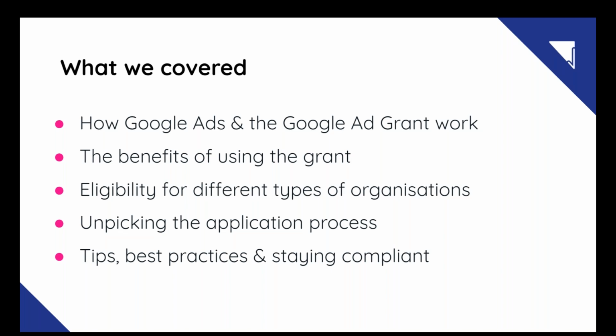I hope that you've now got a bit more of a grasp on how Google Ads works, how the Google Ad Grant fits into that mix and provides nonprofits with a big chunk of free marketing budget each month, as well as the huge range of potential benefits that could bring to your organization. You should also be clear on which kinds of organizations are and are not eligible, as well as having an overview of what the actual application process itself looks like. For those of you who have a live Google Ad Grants account already or hope to in the future, you should now also have some ideas at your disposal to help you choose appropriate keywords, write effective ad copy, measure success with conversion tracking, and hopefully stay compliant with Google's ever-evolving rules.